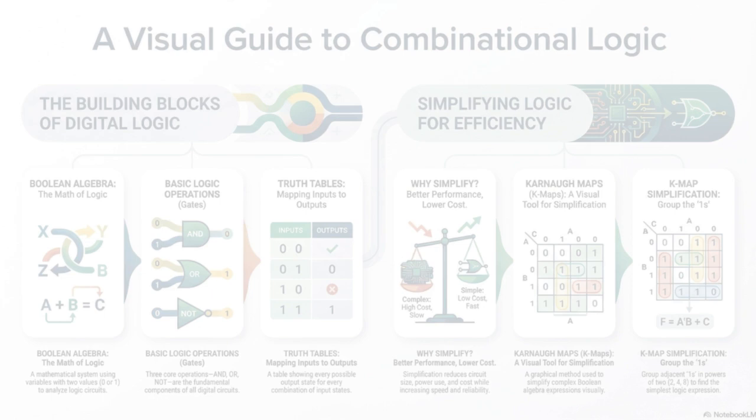So the next time you marvel at a speedy, tiny electronic device, remember you are seeing the direct result of an engineer mastering this power of simplification. And we focused this entire time on combinational logic, where the output is based only on the current input. It's completely stateless. Which naturally leads us to a fascinating question for you to think about. What happens when the system needs persistence? What kind of logic circuit is required when the output must depend on past actions or historical states? What enables a digital system to remember?